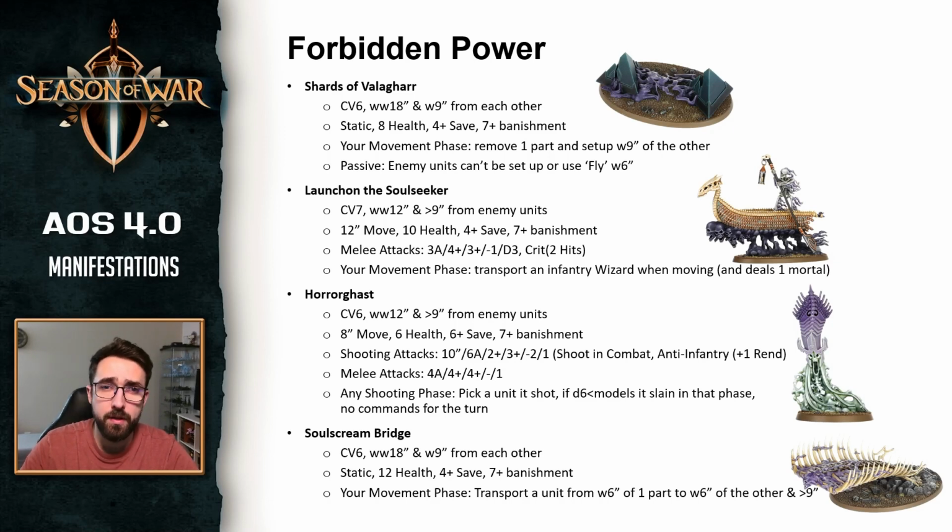The Shards of Varagar are static manifestations that block setup within 6 inches of them and flying as well. Loudshot the Soul Seeker transports a wizard infantry unit with it during movement. The Horrorghast shoots and fights and can turn off command abilities if it does enough damage in shooting. And finally, the Soul Scream Bridge transports one unit from one of its parts to the other one. Worth noting that the 2 parts of the bridge have to be set up within 9 inches of each other.